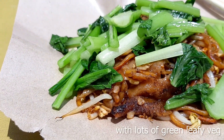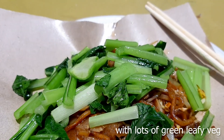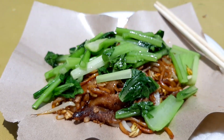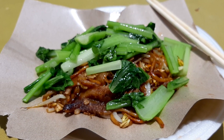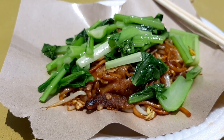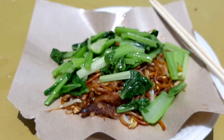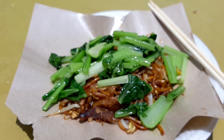The key ingredient that makes it 'healthy' is they actually dump lots of vegetables on top. The vegetables are blanched and then put on top. Especially the stalks of the vegetables, which contain lots of moisture — when you eat the stalk, it actually dilutes the taste of the noodles. So overall, well-fried noodles but I think the adding of vegetables dilutes the taste.